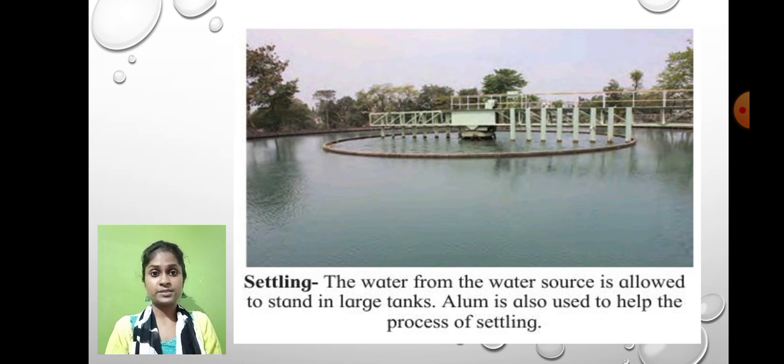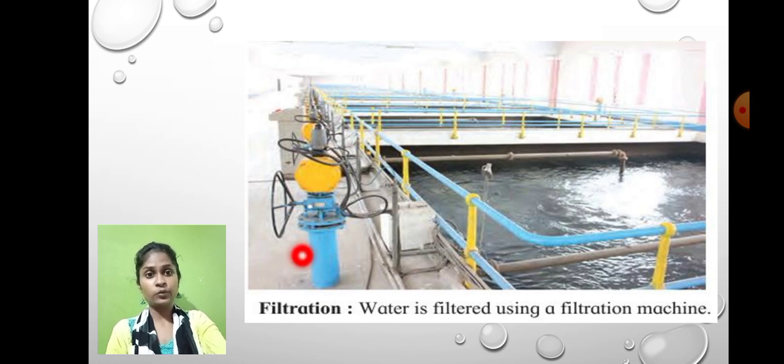In the settling process, we allow water to settle for a longer time, so that whatever impurities are present in the water will settle down at the bottom. And most of the time we use alum as well. The impurities which are present inside the water get absorbed by the alum when we add it. And when the impurities settle down at the bottom, the water floating on the top will be safe for consumption, and then this water can be provided to the local people where this plant has been situated.